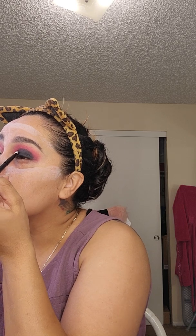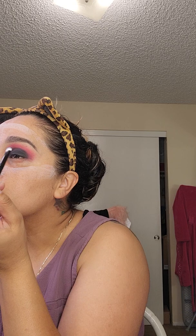No. There. So that's it. Now I'm gonna go on the other side. Define the other side as well. As you can see, I have a little bit of fallout right here on the black, but it's okay. Because I'm gonna clean it up after. Yeah, usually black is very hard, so you have to be very careful with the black.